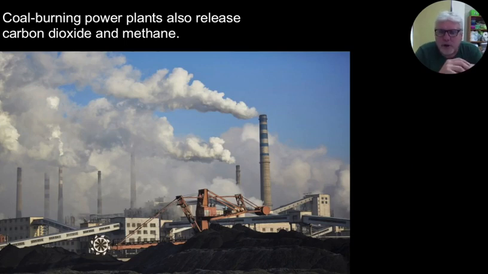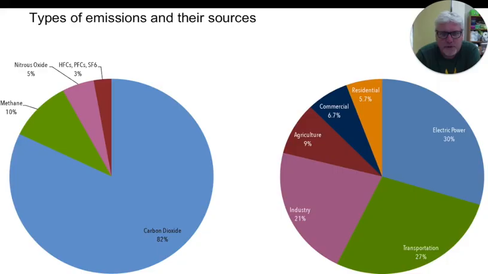We use coal, and here's a picture of a power plant in China, and they're burning coal, and you can see the smokestacks are all producing a lot of smoke and releasing greenhouse gases into the atmosphere. They're burning that coal to turn generators to create electricity. So it is necessary that we have electricity, but this type of burning really puts a lot of greenhouse gases into our atmosphere.